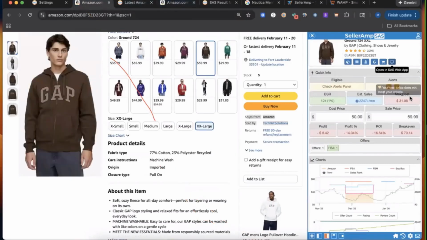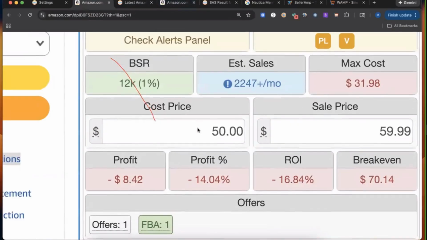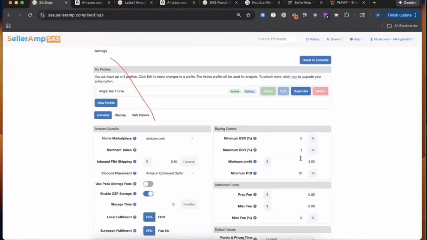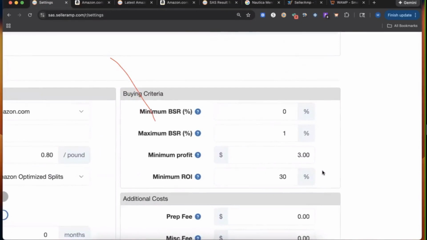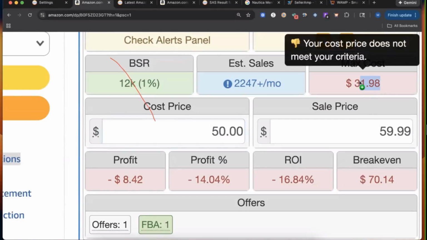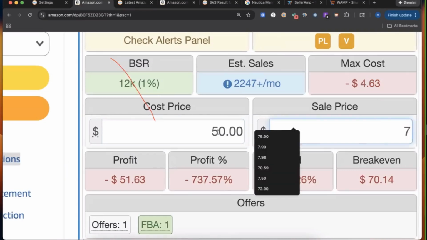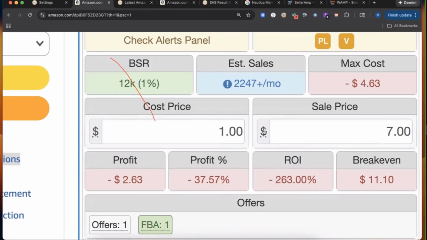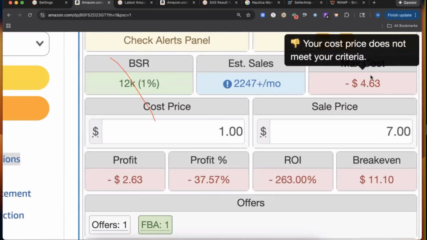So keep going with that, guys, right? Max cost is basically the maximum cost you need to do to fit your criteria. Now, where this becomes a little tricky is most people have a standard $3 profit minimum for their criteria. And I agree with that. But on items under $10, making $2 is fine if you spend $1.50 on that item. So you do need to keep in mind that sometimes you'll see a negative max cost in really cheap products like Crayola crayons, for example. If you sell something for 7 but you pay 1, this is a heavy item so it doesn't matter. But if this was like a crayon, this would actually make sense despite the max cost being negative. It would be like negative 25 cents.